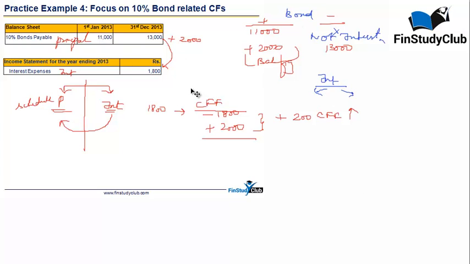So I hope that the examples that we have taken are clear and helpful to give an understanding about how to calculate the cash flows, which are financing or investing, where the balance sheet and income statement are given. Try and bridge the gap. Do not mug up the formulas, and just try and make a logical fit for the same.